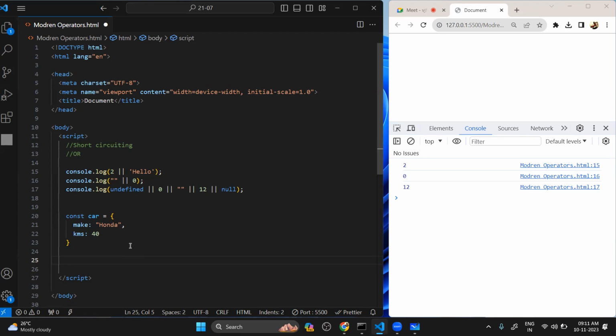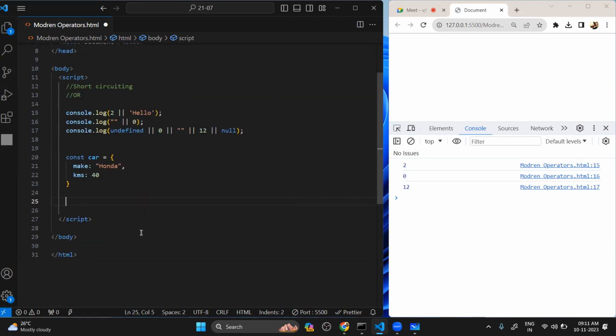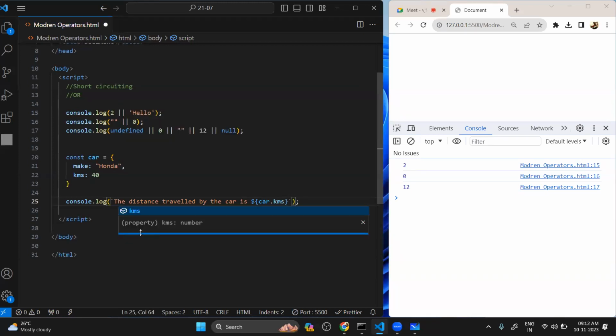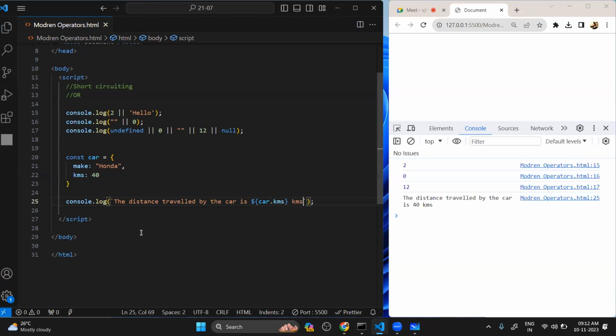The distance traveled by the car is dollar, so I want to access kilometers here. How do you access kilometers from the car object? car.kms. See? The distance traveled by the car is 40 kilometers. So this is the output I used to get.